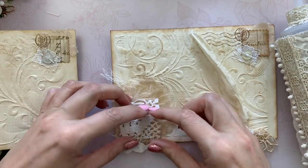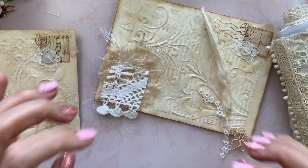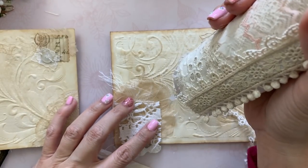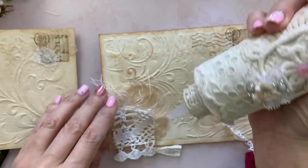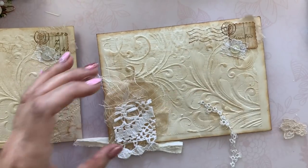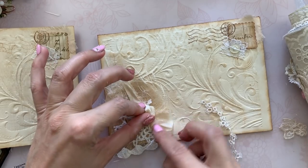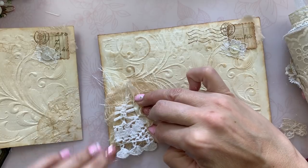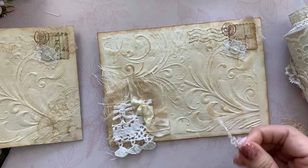I like this hanging off of there at the bottom. Hope you can see that. And then a little bit of this and a little bit of that. Whoa. Just trying to add that. Okay. And I literally just, you know, scrunch it up. You know how we do. Scrunch.